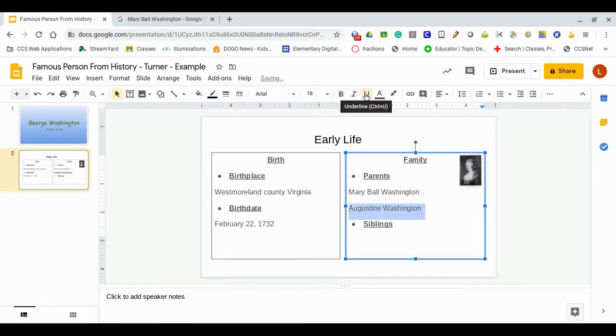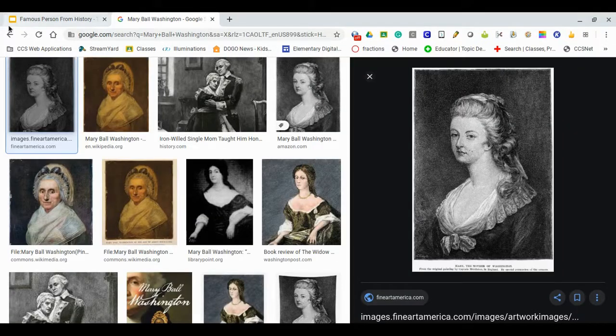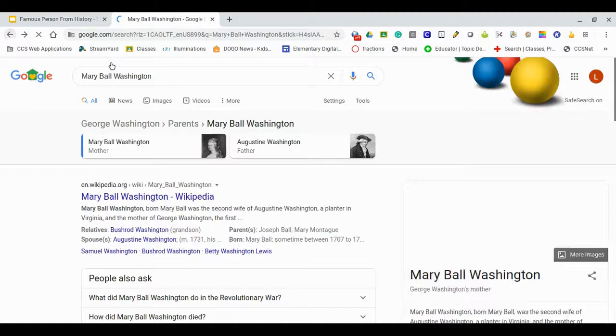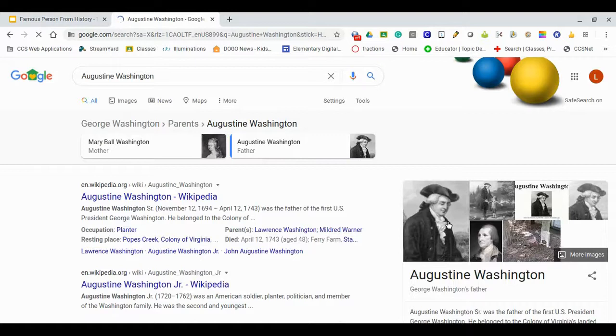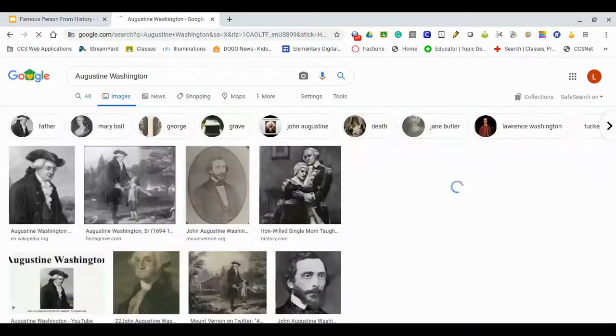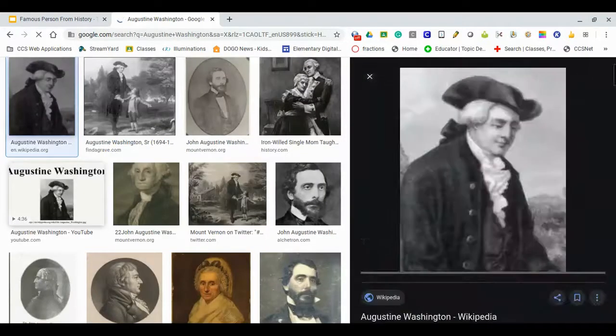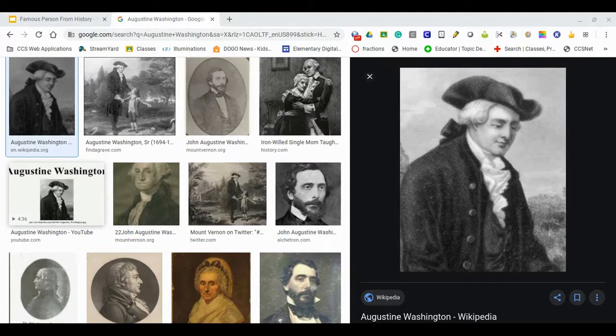So let's go back and let's find that picture of his dad. And I'm going to click on that. Let's click on this here. And the same way, I think that copy and paste was pretty easy. So let's do it the other way this time. Let's go to Save Image As. Once this opens, it's saving to my Google Docs, but I'm going to make sure I give it a name. I'm going to call it George Washington's Dad. And I'm going to save it.